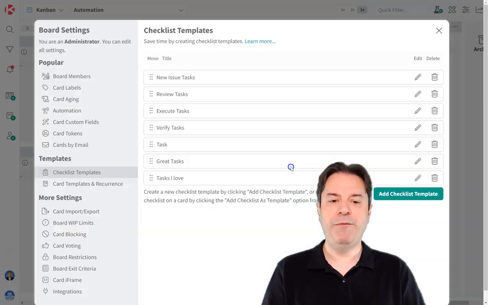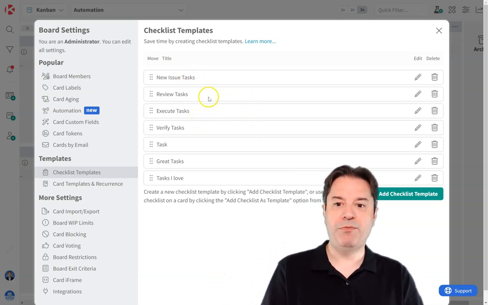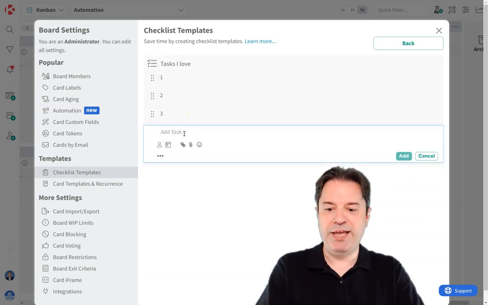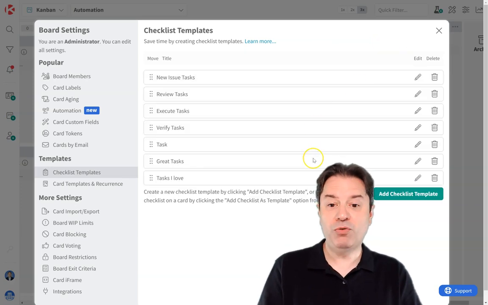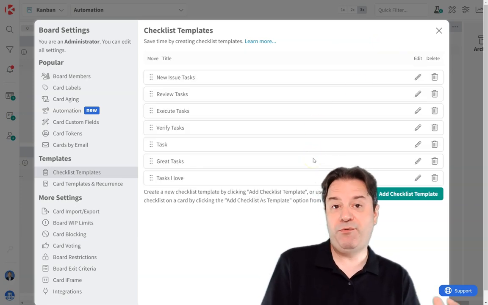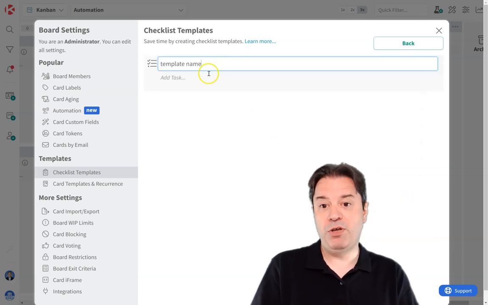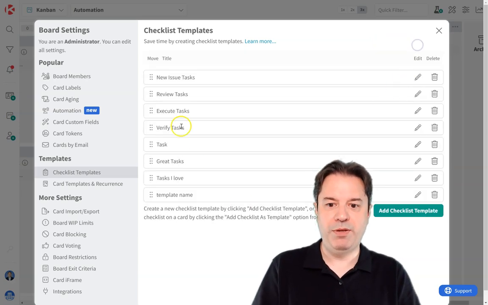So I'm going to click right here, and here they are. So these are the ones I was showing to you that were available from the menu. The last one at the bottom is the one I just created, and I can modify it, right? I can add more tasks to it, or I can also decide to create my checklist from here. By clicking Add Checklist, I would start from a basic one, and again, I'm going to go quickly by just creating 3 of them quickly.